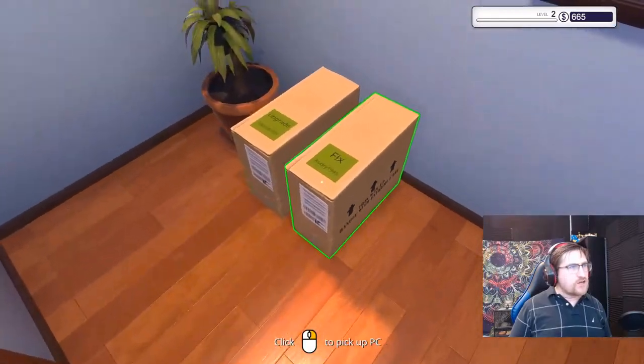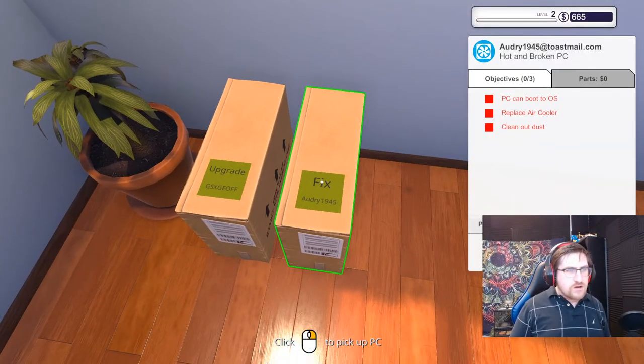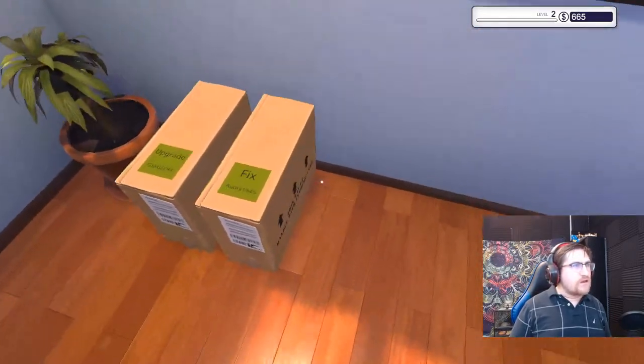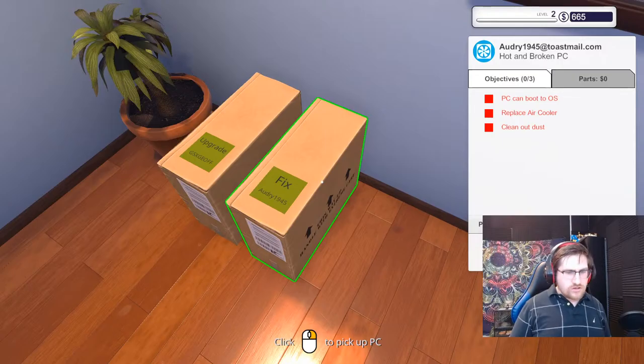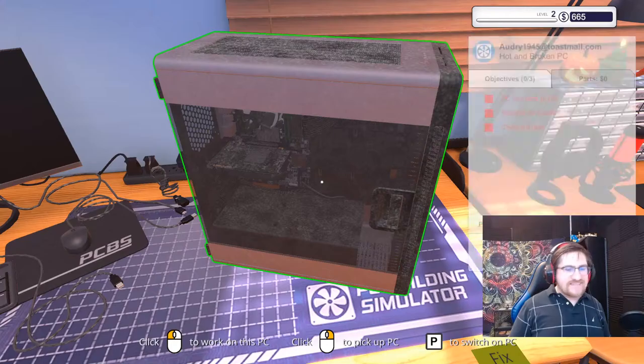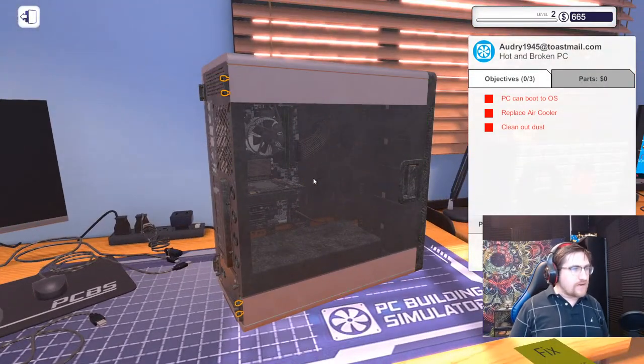So what do we got on you? You are just replace air cooler, clean out dust. And you are upgrade 16 gigs of RAM. Okay. So what kind of air cooler do you have? Because we got to actually... The biggest thing to realize in this game is that compatibility is very important for computers. You can't just have all the same things all in the same place, and that's totally fine. That's gonna happen either way for you. I totally get that.